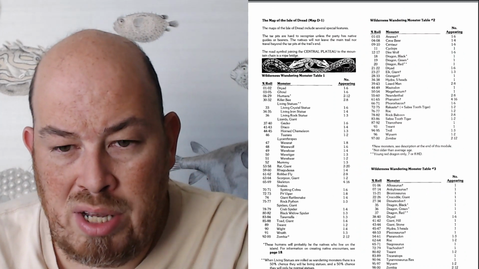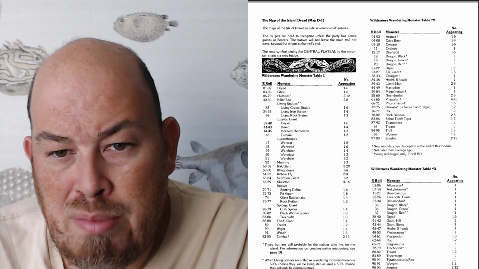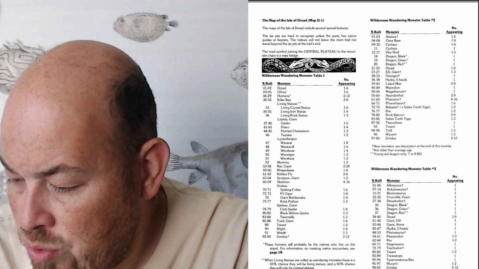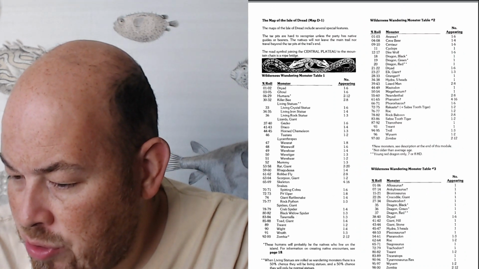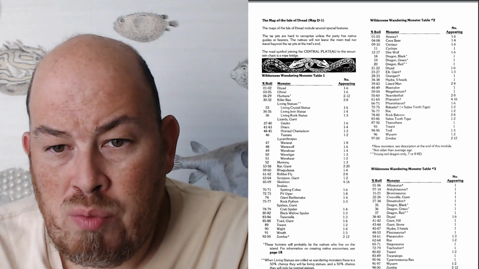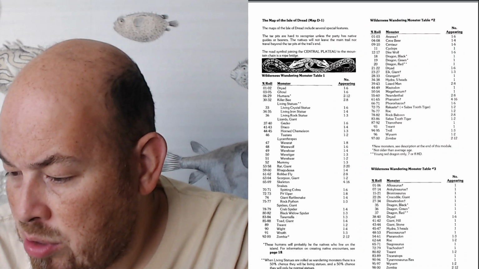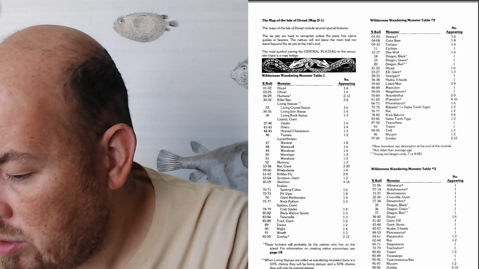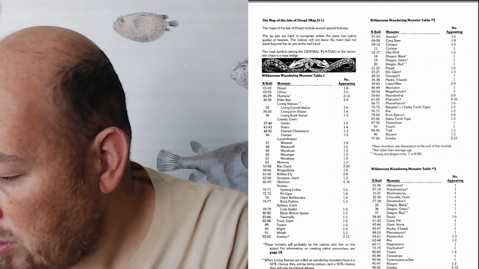So let's see what we've got here. So these are just the tables, so I'm just going to kind of skim through these. The road symbol joining the Central Plateau to the mountain chain is a rope bridge. A road symbol. Okay. That's a long bridge. Or am I looking at a different thing? What's the road? I was looking at a river. Okay. Well, anyway.